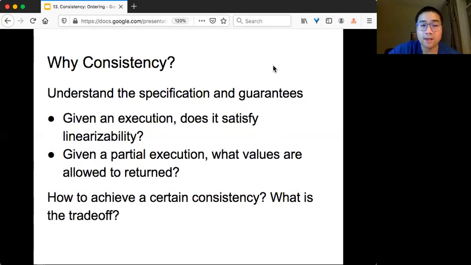Okay. And then how do you know that you already understand it? I give you some arbitrary execution. You need to tell me whether it satisfies, sorry, linearizability is something I'm going to talk about next. But I just said for an arbitrary consistency model, you should be able to argue whether this execution satisfies a certain consistency model.